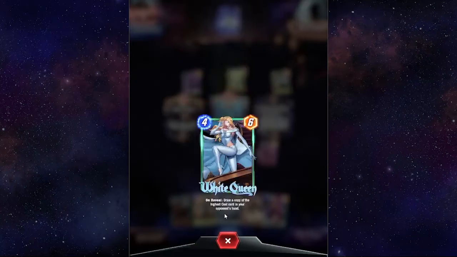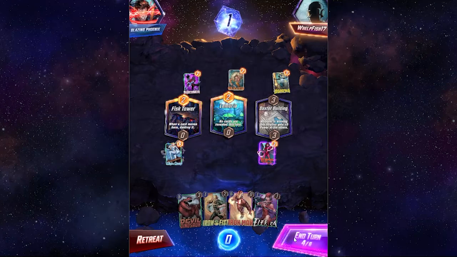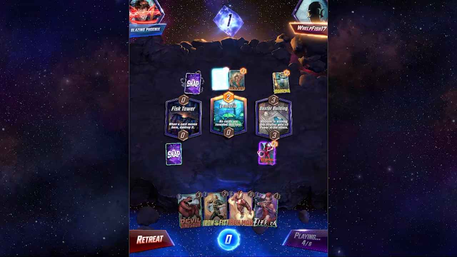I guess what we want to do now is we're probably going to want to play White Queen here, just to add another card to our hand for Devil.